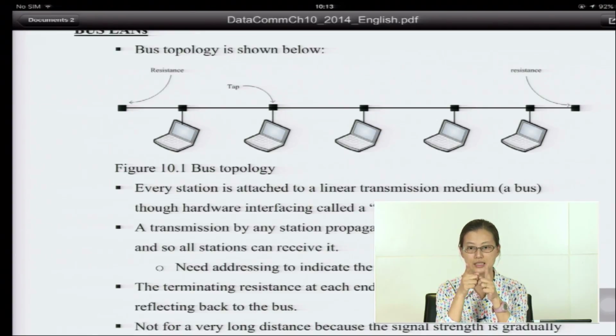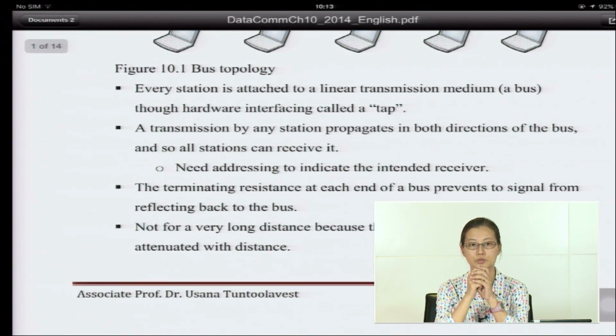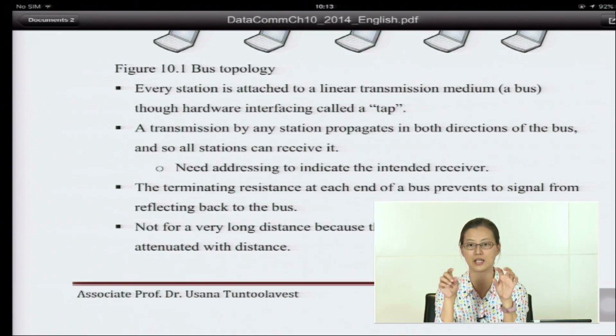So the signal goes out to the left and to the right, and everyone on the left and on the right can get the signal. You don't need to do the routing, but you have to put the address of the destination on the packet that you are transmitting out, so that the intended receiver will know that this is the packet and make a copy of it.